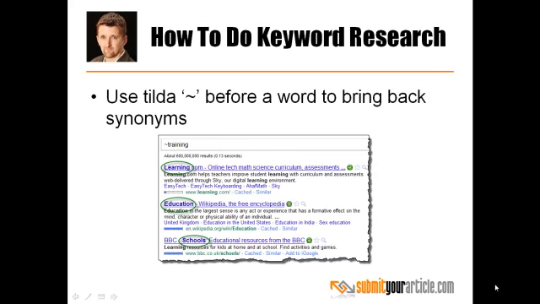Another tip is to use the tilde character shown there on the slide before a word on Google, and it will bring back synonyms of that word highlighted within the SERPs, such as in the example shown there on the screen. You can see that Google recognises words like learning, education and schools as all being related to and synonymous with training. You can not only use this information as the basis of further keyword research. For example, you could start researching dog education, but you'll also start to understand which keywords Google understands as semantically related.